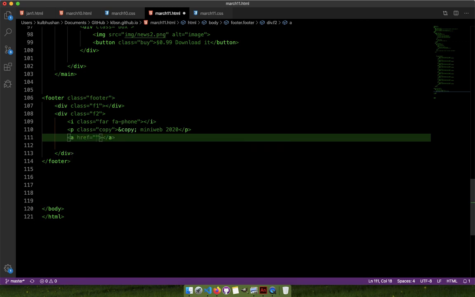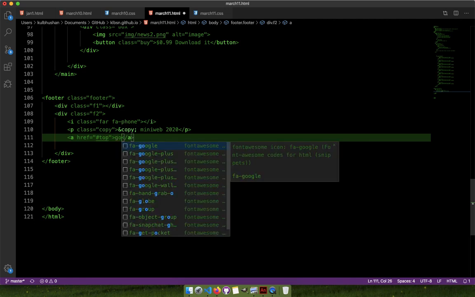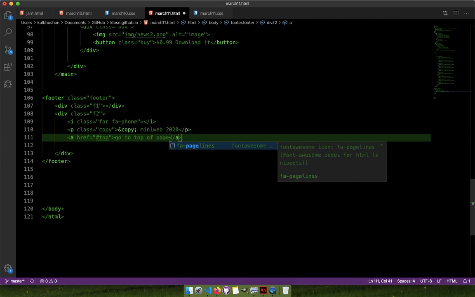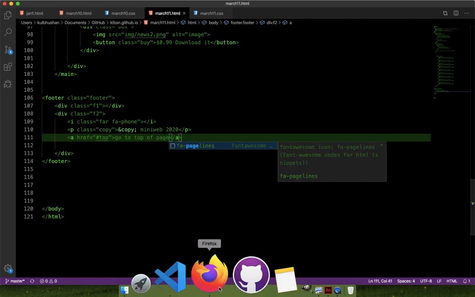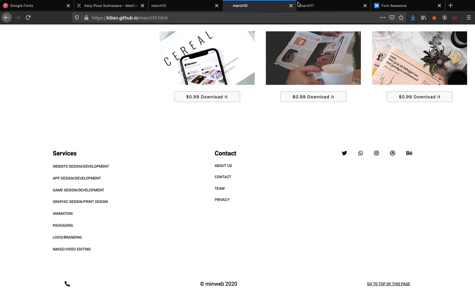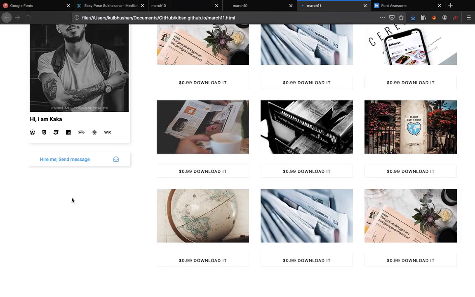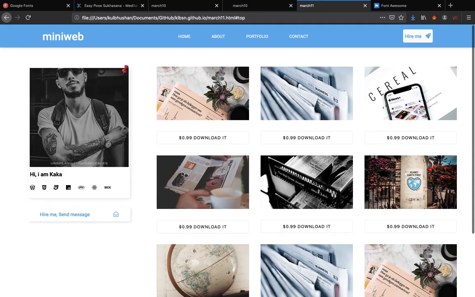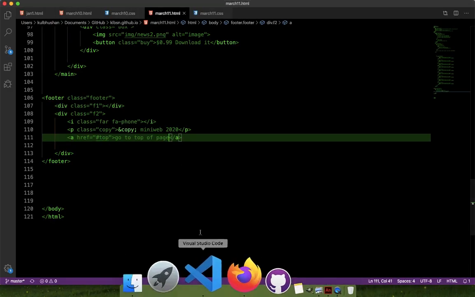Now inside this, put this hash top. Inside this you can write or put an icon or button or anything. Go to top of page. If I reload it now, this is the page that we are working on. Go to the top of page and it takes you to the top. Well, now we need to style the footer.